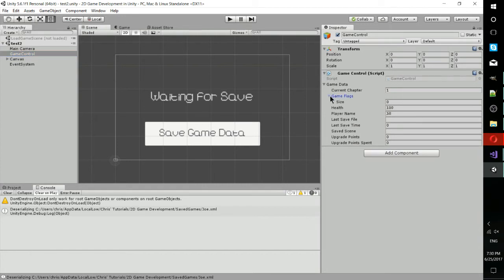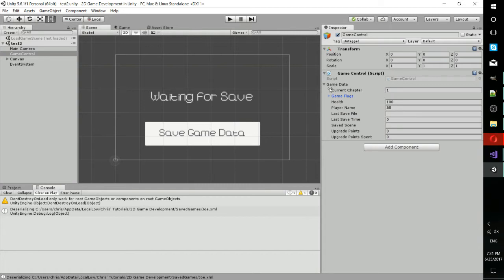And the game data contains basically whatever you want to save and manage, possibly while the game is running at the same time. It's up to you whether or not you want something like the serializable game data to basically manage all of your data while the game's currently going, or if you only want to create it while you're trying to actually save the file and then get rid of the data because it's all stored in an XML file.